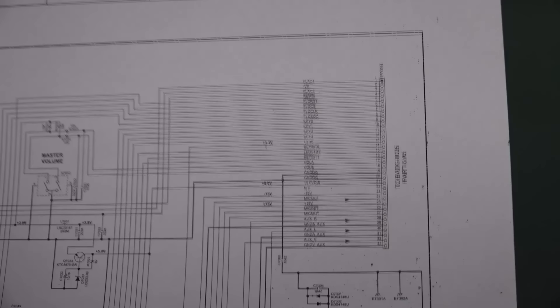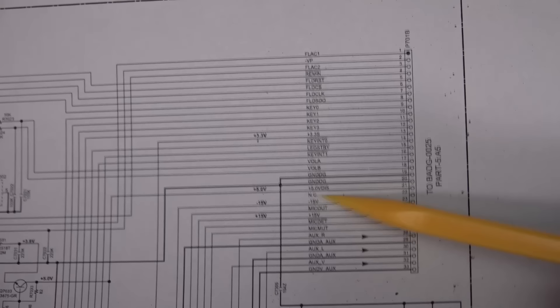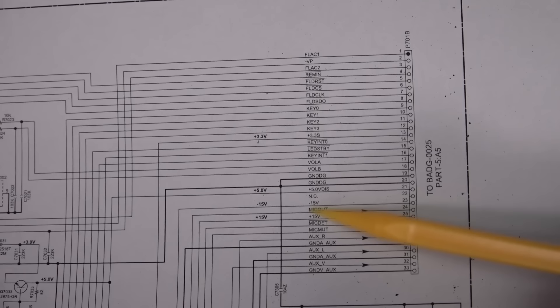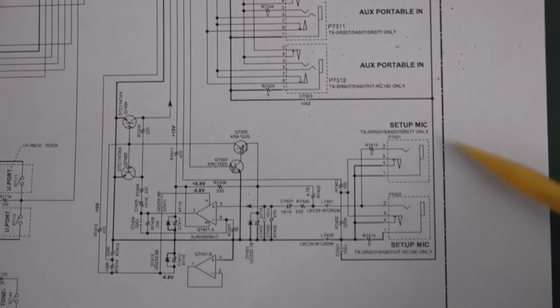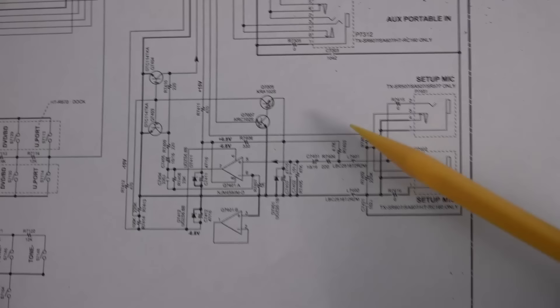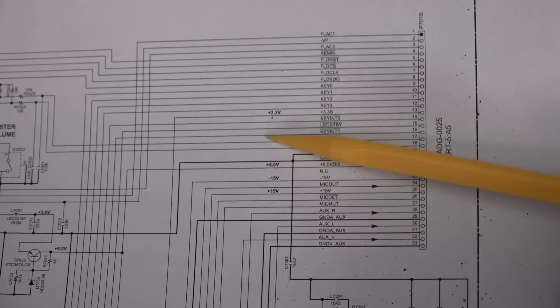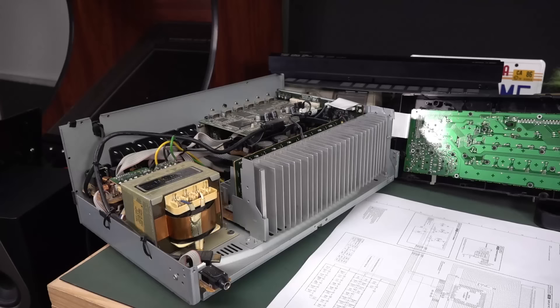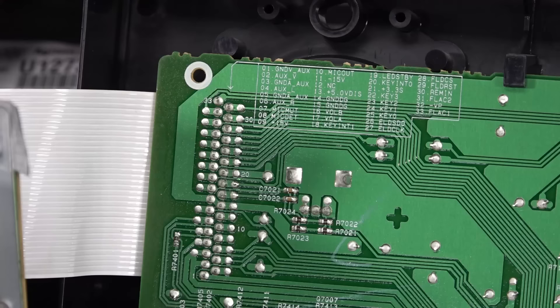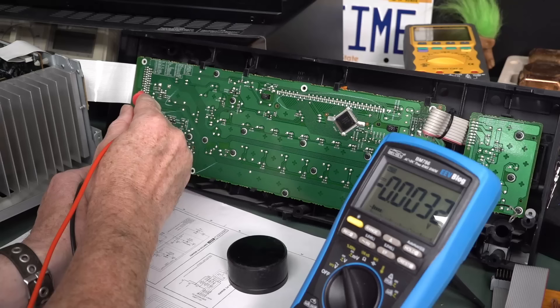Obviously there's no blowholes in the chip, there's nothing physical that we can actually see. We've got various rails here: we've got plus 3.3, we've got plus 5 display — that's interesting, plus 5 just for the display — and plus/minus 15 volts as well. But the plus/minus 15 volts, that looks like it just buggers off down to the setup mic. You know, when you set up — because this is one of these newfangled surround sound things — if you get a calibration microphone, you can put it in the middle of the room and it auto-calibrates itself. They've got a dedicated mic preamp for that. So I'd be checking that plus 5 volt display and the plus 3.3 there. Good thing is we can just swing out this display and probe it right up its clacker while it's powered on. Thank you very much to the PCB layout person who thoughtfully provided the silkscreen overlay there for all the pinouts. Lucky pin 13 is the 5 volts.